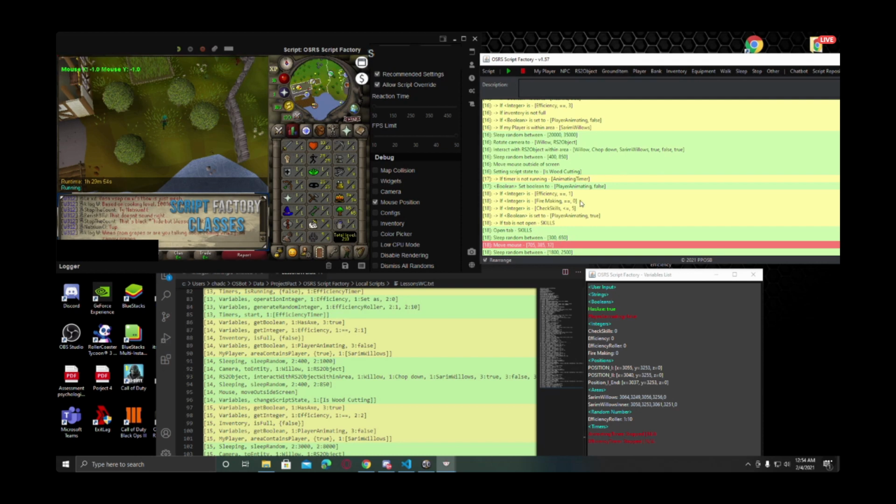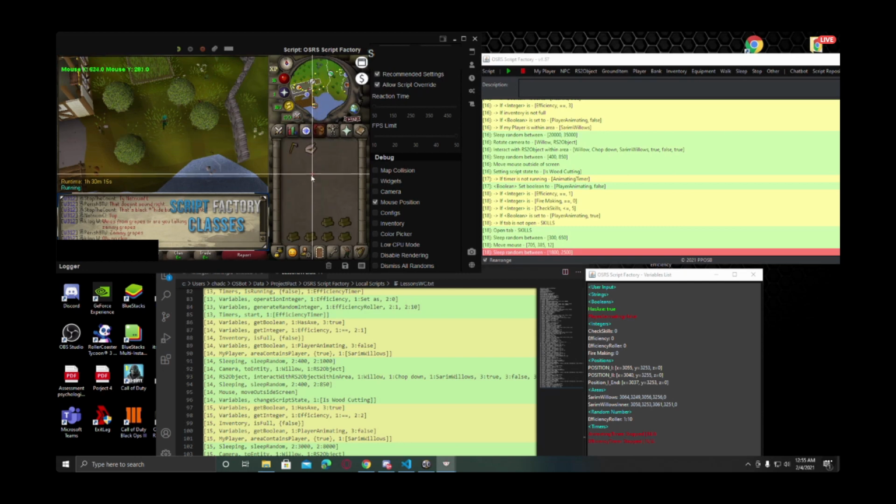And now, I don't know about you, but this is just how I am. When I check a skill, I normally go back and click on the tree again. That's just how I am. I don't know if that's what you guys do or not. I'm an inventory type guy. So you could just click inventory again.